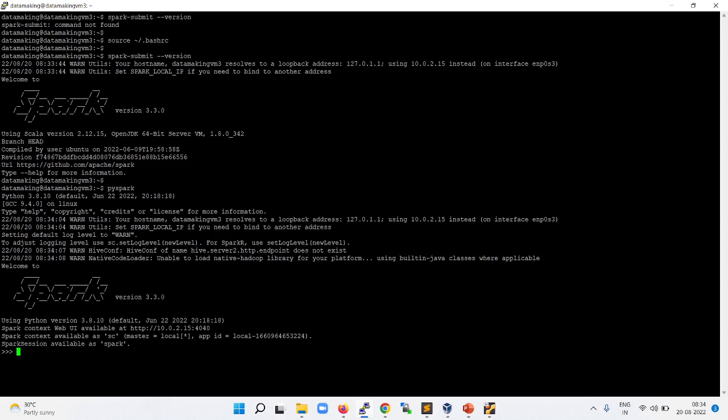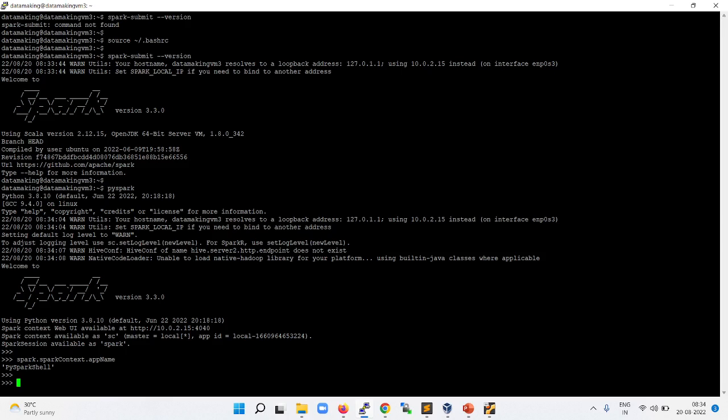When you launch the PySpark CLI, you come with the Spark context and Spark session objects by default, so you can start using them. For example, sc.appName will give the application name. When you launch PySpark, it is also one of the Spark applications. It's a PySpark shell.